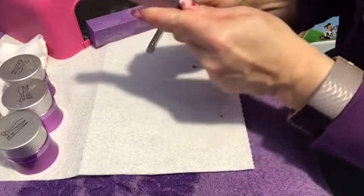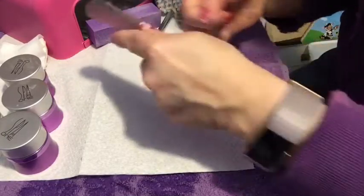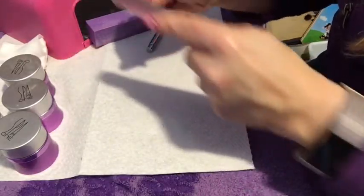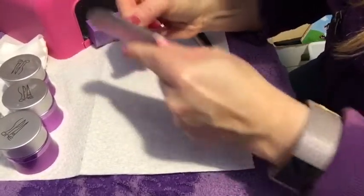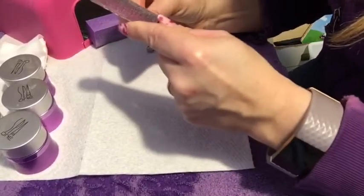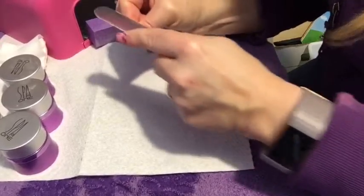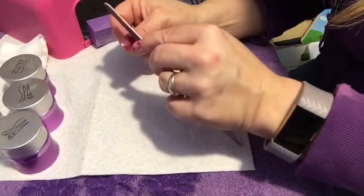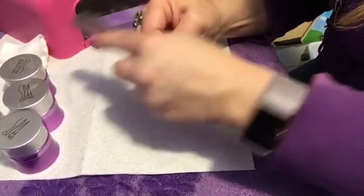This part is the important part, to make sure that you've got it blended again to your natural nail, and that you're careful, because see, this is my wrong hand and I can feel I'm getting too close to my cuticle. And you see how I'm kind of pulling back my skin while I'm doing this? This is to have it flush with my natural nail. Like, it is pretty darn flush there now.